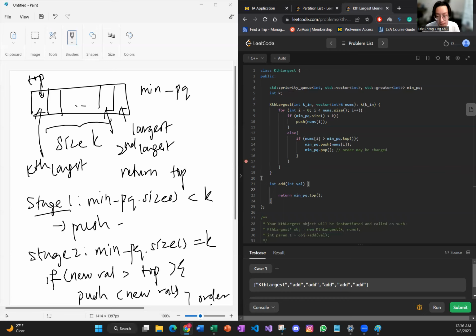So we still have to take care of the first stage, which is where the min PQ size is less than k. So if min PQ.size is less than k, what do we do? I forgot where this is. This should be min PQ.push this new value.